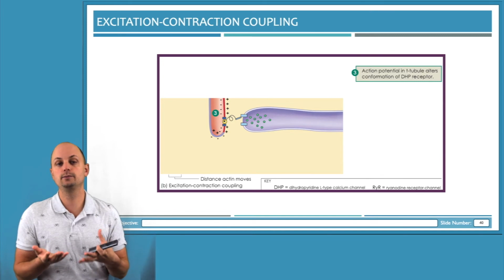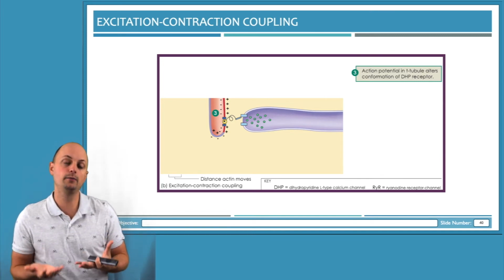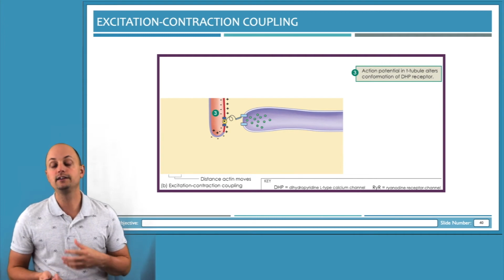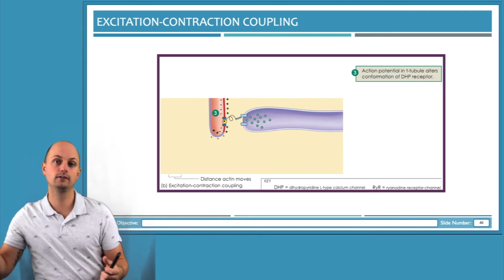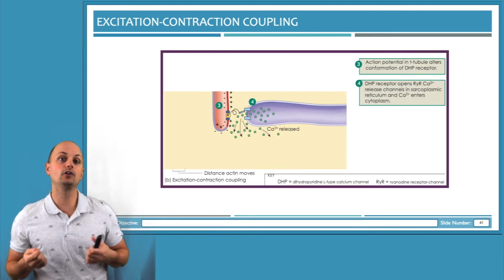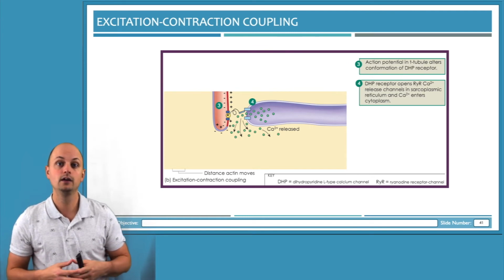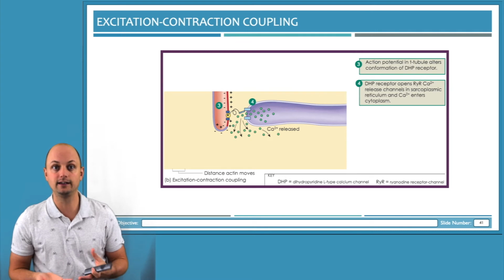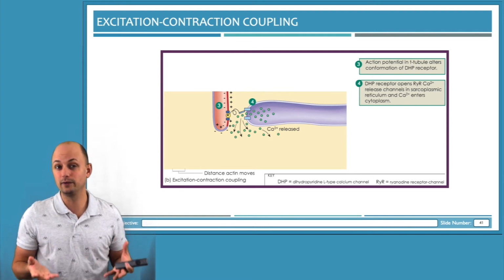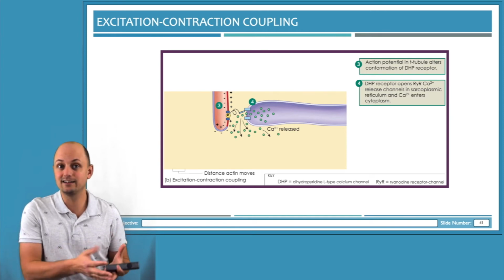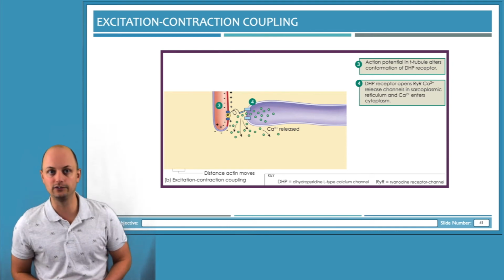So when the action potential travels into the T-tubule and depolarizes the membrane around the DHP, DHP will change conformation. And this pulls open the ryanodine receptor and allows the highly concentrated calcium inside the sarcoplasmic reticulum to move down its concentration gradient into the cytosol. I often think of this process as being like pulling open the drain on a tub. Your hand is the DHP and the stopper is the RYR. The water would be the calcium.